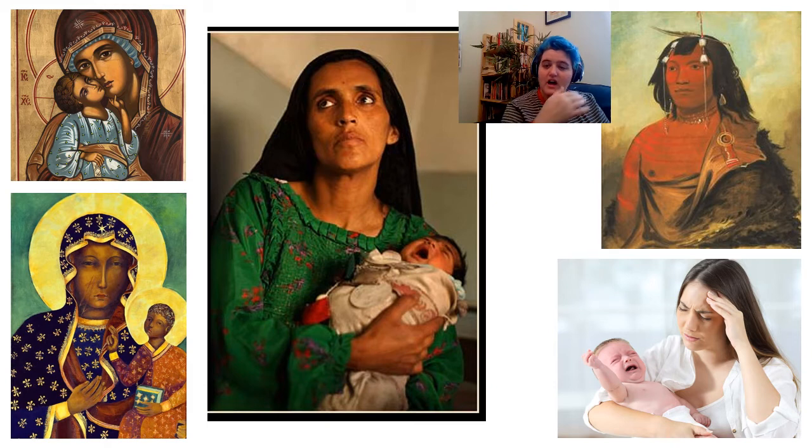It also makes me think of early portraits of Native Americans. This one's by George Catlin, who is one of the most famous American painters of Native American people. He painted a lot of Native Americans who came to Washington, D.C., but he also traveled around and painted different people. And there's a similar sort of treatment here of, like, this person is different and weird and not like us.